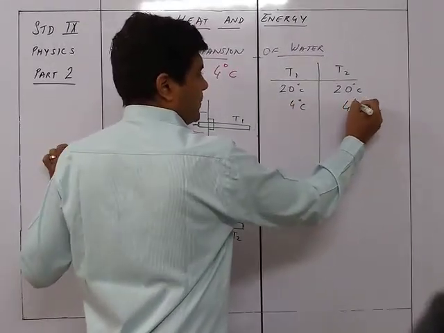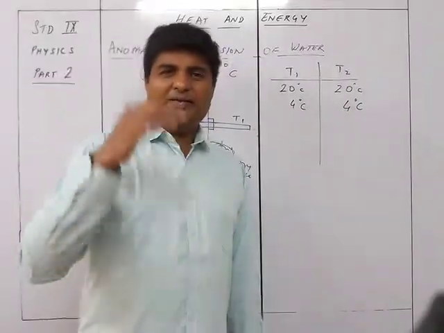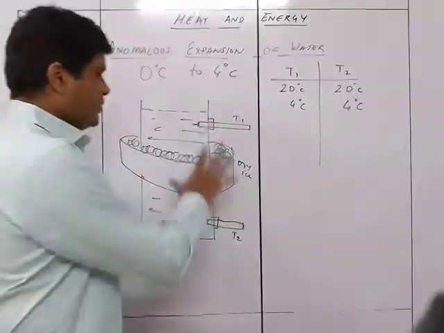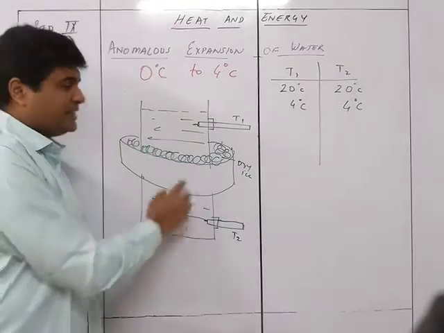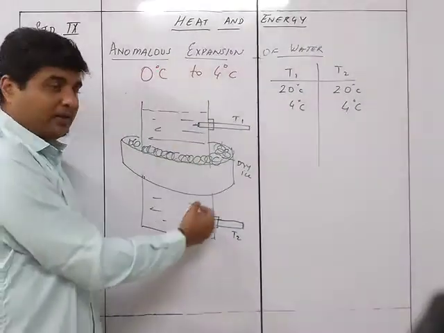So both of them will require reaching 4 degrees Celsius. Till the time it is 4 degrees Celsius, like 20 से 12 पे गया, 13 पे गया, 11 पे गया, 10 पे गया, 8 पे गया, everything will be quite simultaneous. There is not going to be much difference. Of course, this is going to be first and this is going to be the next one, because the cold water will always go down and then it will go upward.